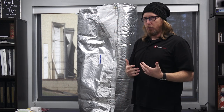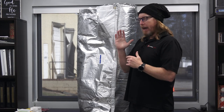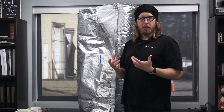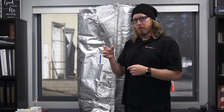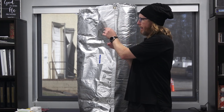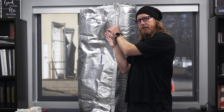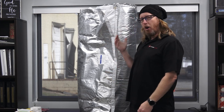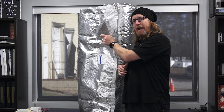Now the only other thing you need to know is this is only a little over R8 as-is. But if you add a fur strip — a three-quarter inch fur strip to the wall, maybe a piece of pressure-treated one-inch fur strip or even a piece of foam board fur strip — as long as it's a minimum of three-quarters of an inch thick, you can do that every 24 inches along the wall. Then you drape this over that, and the air pocket created between the foundation wall and the insulation barrier will bring this up to an R12.